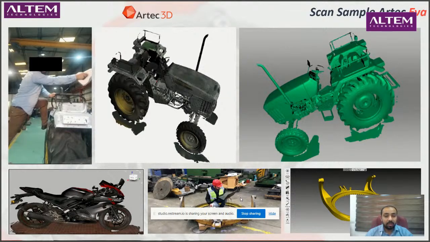6 to 7 hours to capture the whole data, and further the post-processing. In this technology, both capturing and the software side are major parameters, because if you capture the data fast but then require too long in post-processing, both must be fast. EVA is the best one, offering a speed of 16 frames per second and capturing about 18 million points. You can analyze 18 million points within a second. So how dense the data is that the scanner captures, and our software is suitable for that as well.